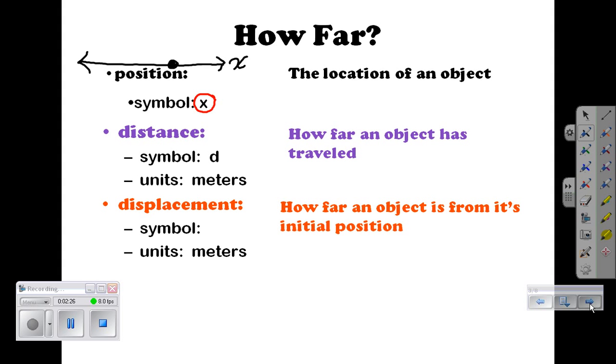And as it was indicated, sometimes the displacement can be negative. Distance was always just a number, a value, but for displacement, it mattered where the object wound up, whether it wound up in front of or behind its starting point. And that's why the symbol for displacement is the lowercase d with the arrow over it.